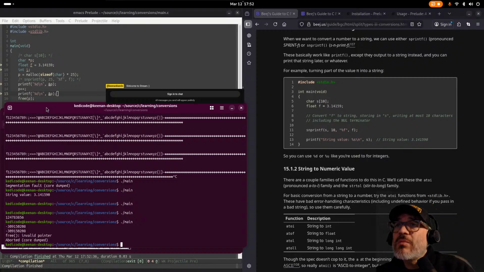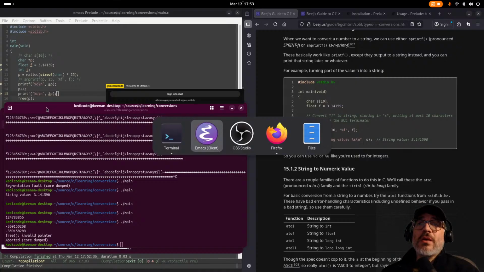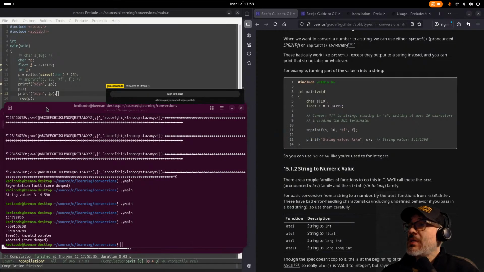Aborted, free invalid pointer. I'm not moving my pointers correctly, I don't think. That's what it is.